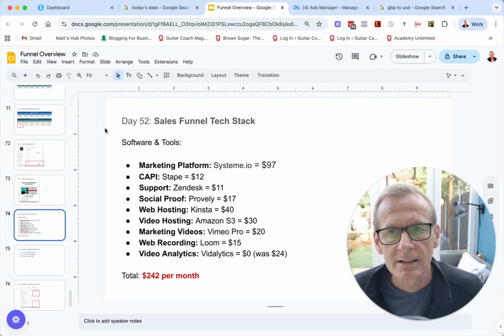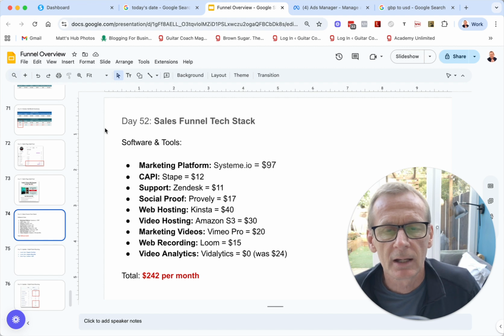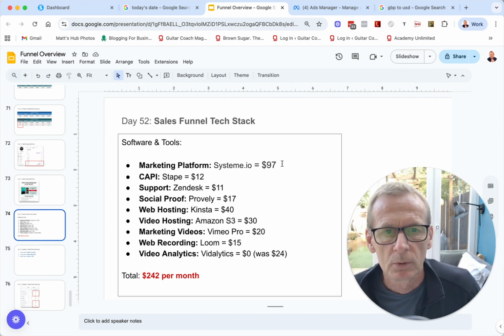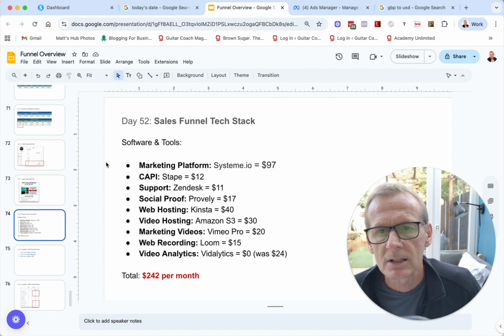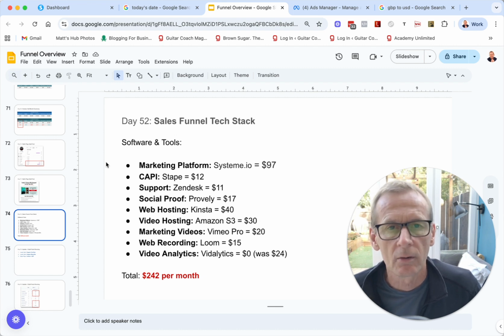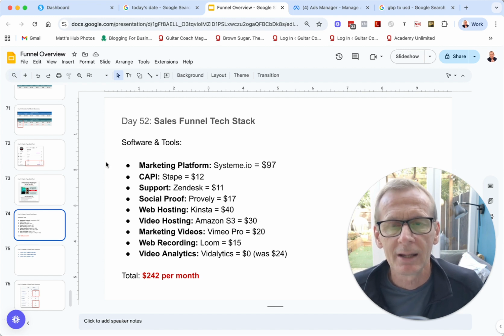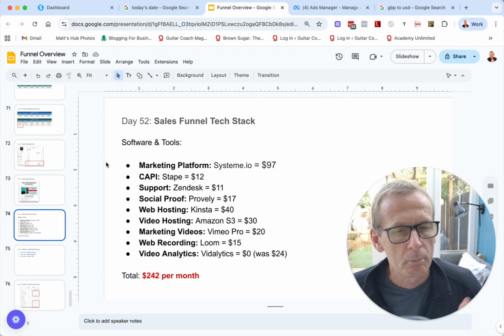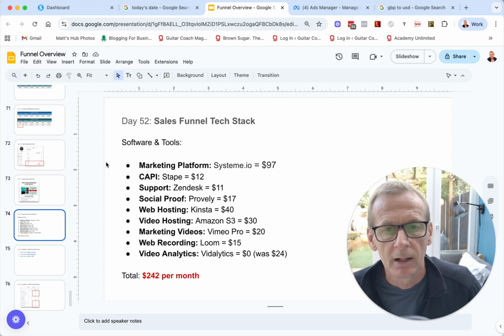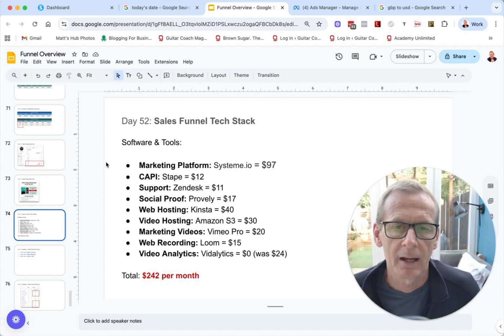I've got their top tier account, which is $97 a month, but you can actually start free. The amazing thing is you can create a fully working funnel with payment integrations and have everything up and running with a free account.